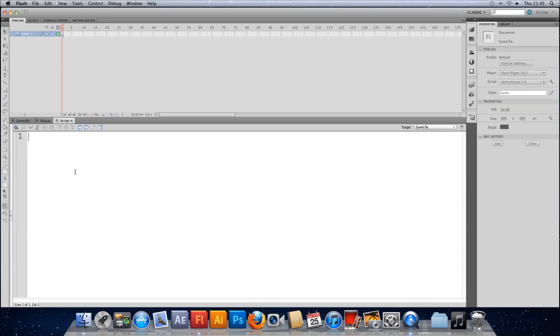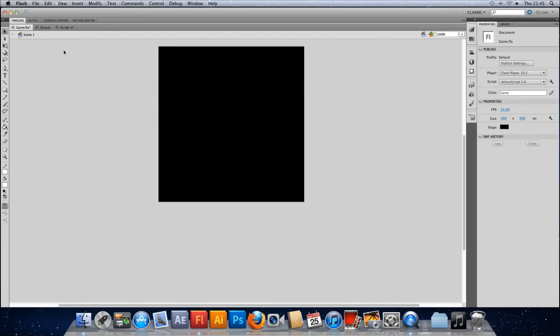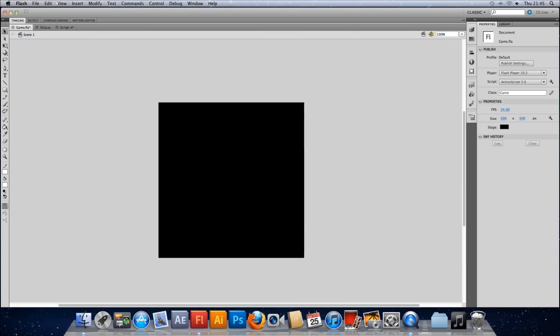So we're going to start it exactly the same way as the ship AS. So package is the first word. And let's open that package there with curly braces. And this time, instead of importing the sprite, we're going to import the movie clip class. So we're going to import flash.display.MovieClip, because our main stage is actually a movie clip. Believe it or not, it has a timeline and we can draw onto it and so on. So it's a movie clip.